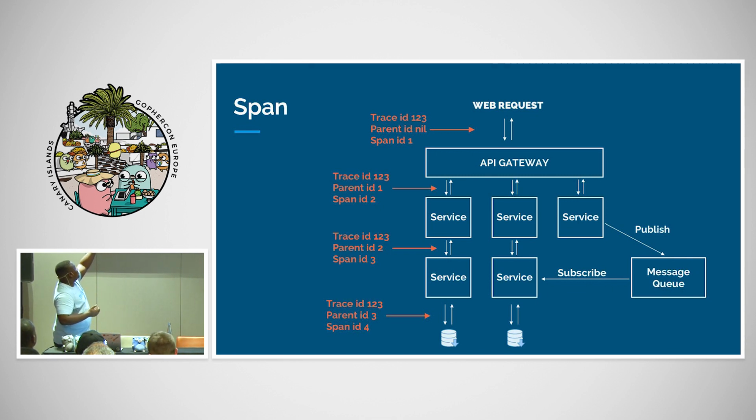The next span that will be generated will have the trace ID that was generated. The trace ID is passed to the next service, it could be through headers. Now we have a parent ID, which is the span ID from the previous service, and a new span ID is generated. And this would go on and on. A tracing engine will collect all this information and be able to visualize it because of the ID correlation.